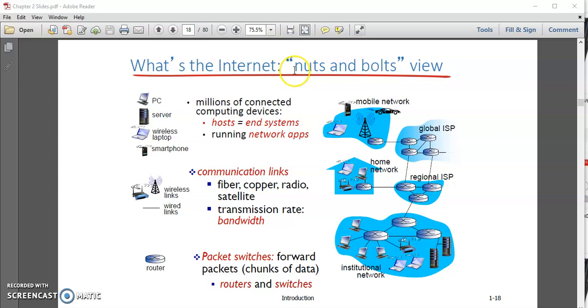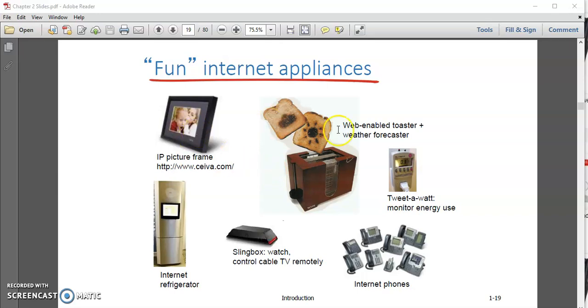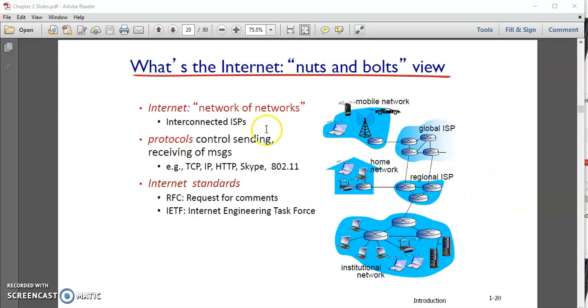Now, what is the internet? Internet means you can connect anything to the network and then you can share information. Basically, when you deal with the internet, you must have the ISP provider, you must have protocol, and you must have internet standards.